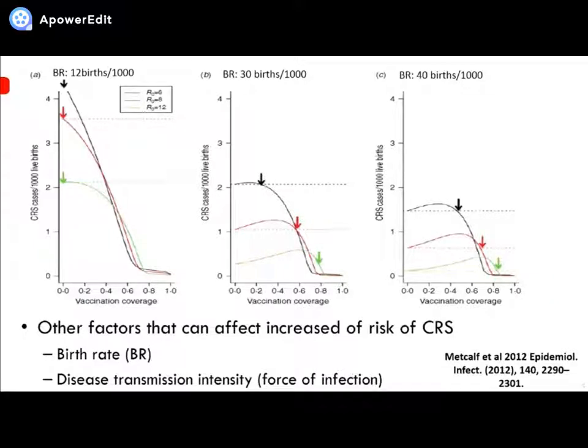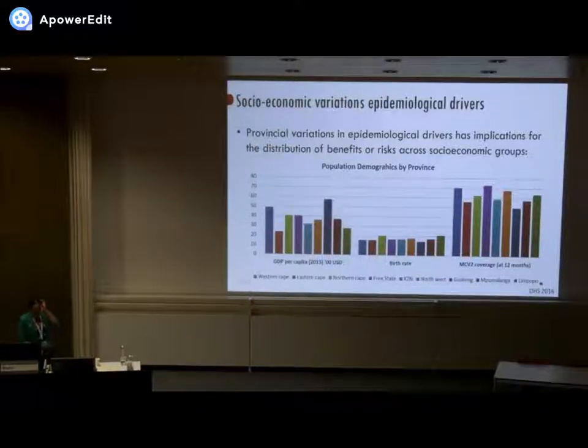The only time it starts to make sense to introduce the vaccine in this sort of setting is when coverage is at least between 70 and 80%. And so you would expect that most low-income groups will fall within this profile, in comparison to high-income groups that would experience lower birth rates, lower crowding and obviously lower disease transmission intensities. I mean, your guess is as good as mine what the implication would be for a country like South Africa with huge health inequality in the distribution of health and wealth. And the guess is not quite far-fetched.